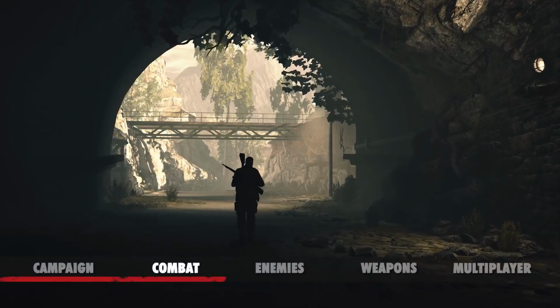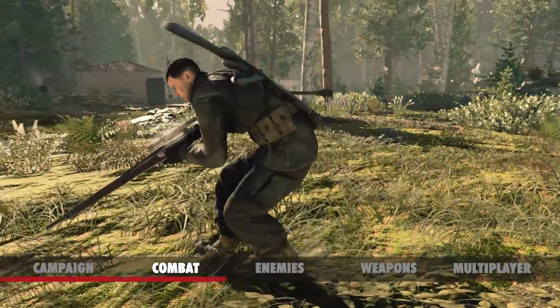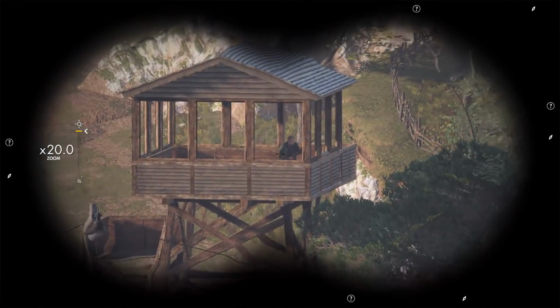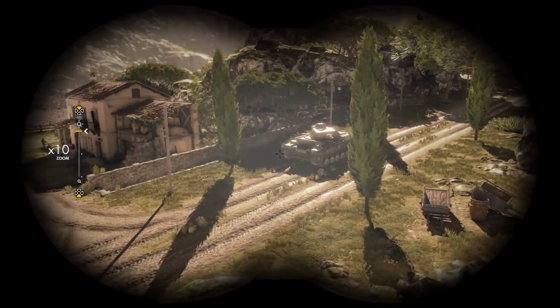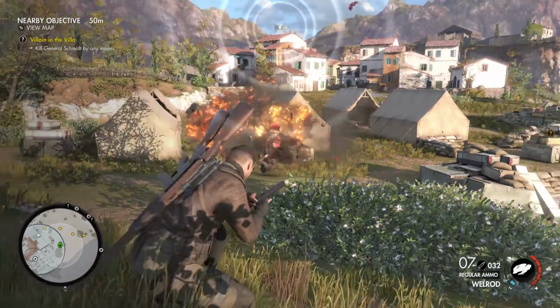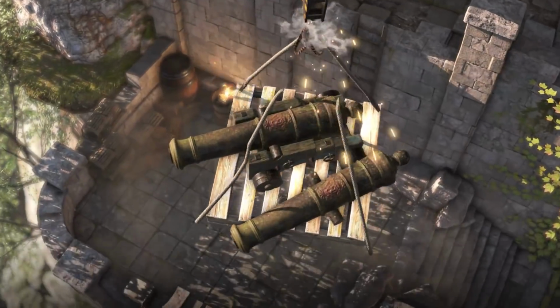Deployed deep behind enemy lines, you must learn to observe the enemy and adapt to the flow of battle. With a combination of your binoculars and intel from Italian resistance, you can identify priority targets, track enemy movements, plan explosive ambushes, and pick out more creative opportunities.